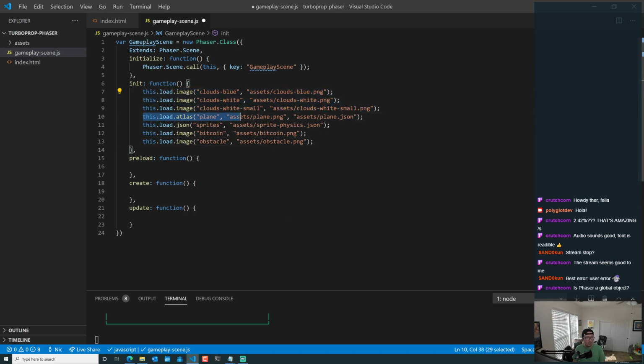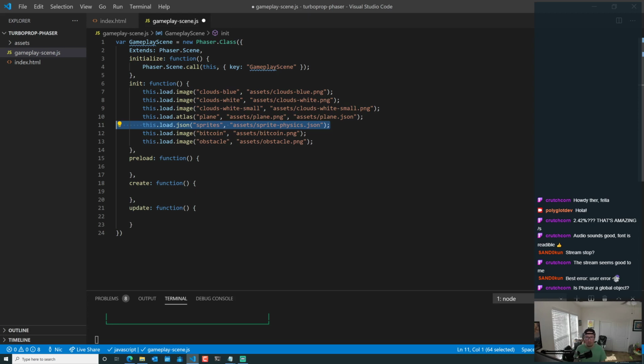We have a sprite atlas. So this sprite atlas is our sprite sheet that's been compacted, so that way it's not a uniform sprite sheet. We do have a JSON file with kind of a map to where each component goes. We have our sprites physics, which we're actually not going to use. So I think we removed it in the previous lesson.